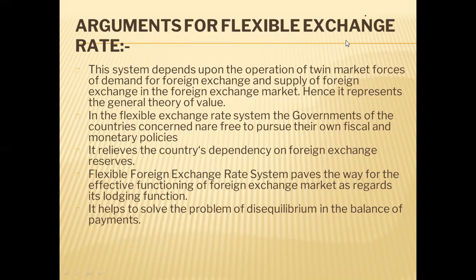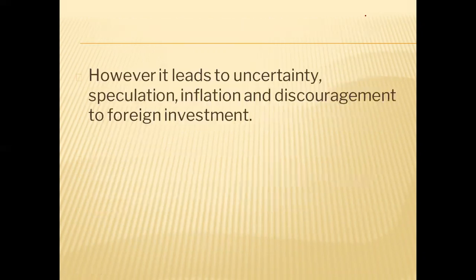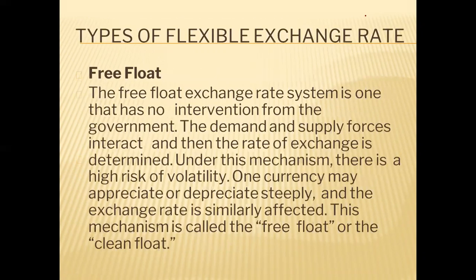Now we have seen the arguments for the flexible exchange rate, and the disadvantages of the flexible exchange rate also we have understood. Now let us understand the types of flexible exchange rate. There are different types. The first type is the free float. So what does free float mean?